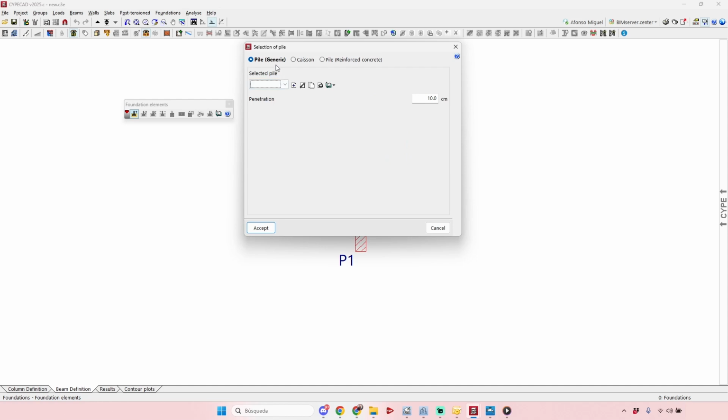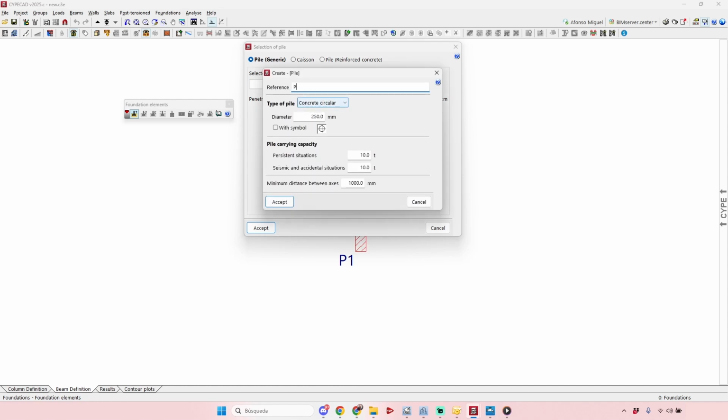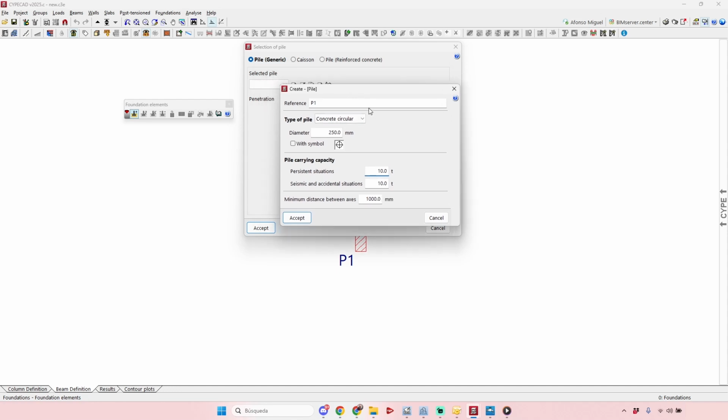In the previous version, there was an option called generic pile, where you can create piles, and here you must decide the carrying capacity of these piles. The idea here is just to check a specific pile, maybe a pile that you analyzed or designed using another means, maybe a precast pile where you have this information.